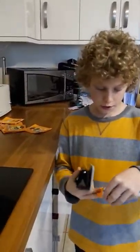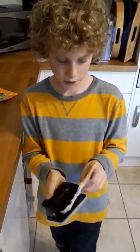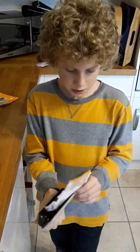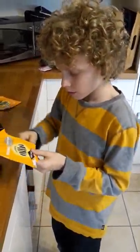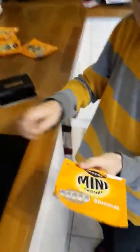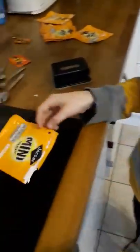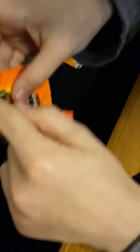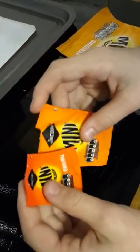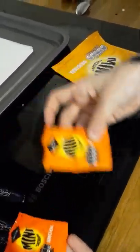If you want a keyring, you're going to have to punch a hole in it, so just get a normal hole puncher. Sometimes it will get a little bit jammed, but it probably won't normally. You'll find a hole about that sort of size when it comes out of the oven — it might be a bit bigger or smaller, depending on how long you have it in the oven and how long it shrinks for.